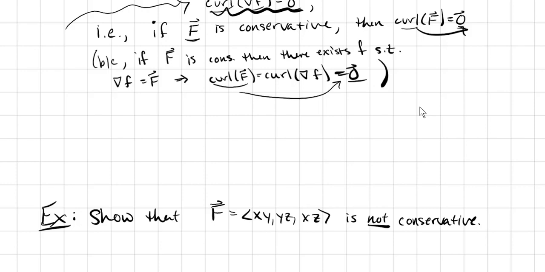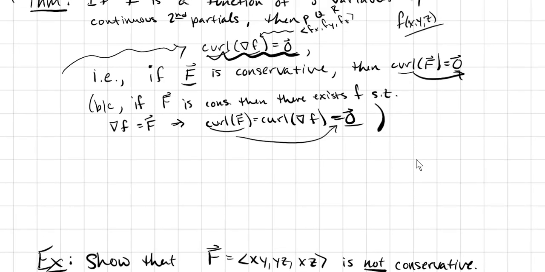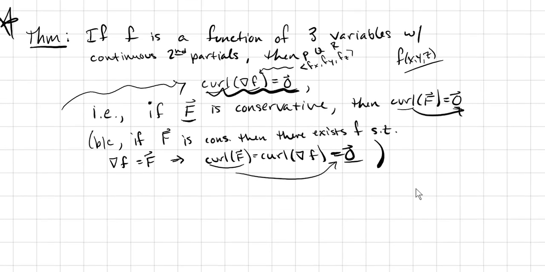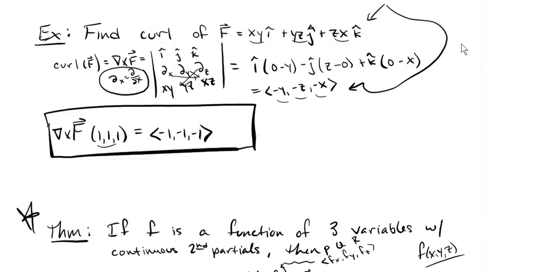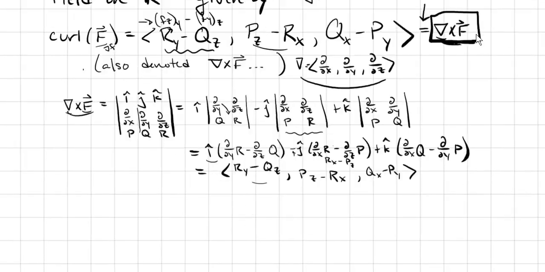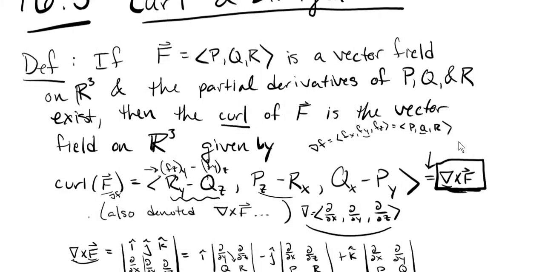Yeah, here. If the second partials are continuous, then Clairaut's theorem applies. And up here, when we plug those in, we just get the same thing minus itself, which is zero in the first component.